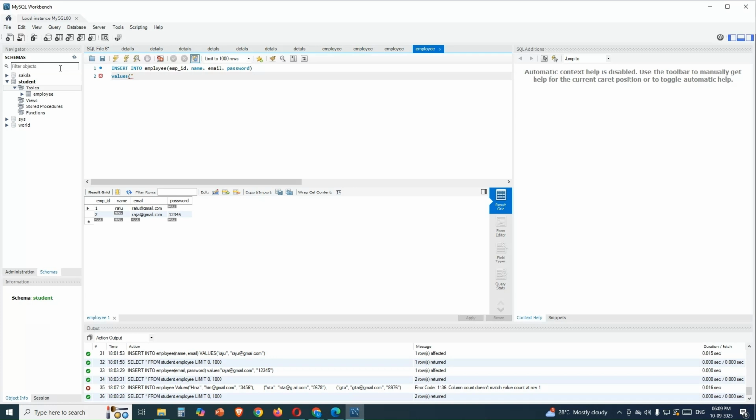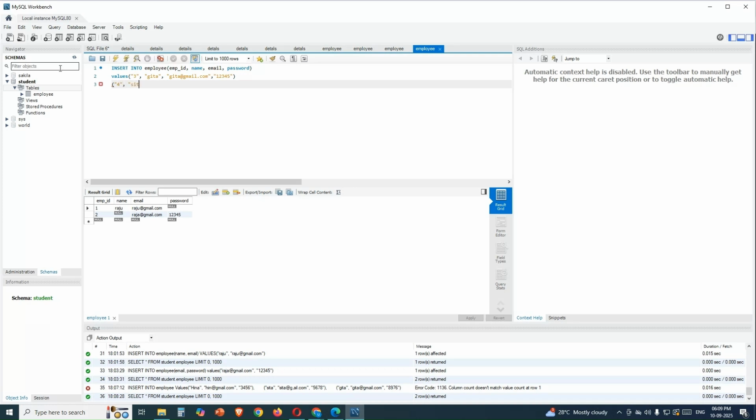Now here we'll be giving it as 3 because two rows have already been created. So 3, the name is Geeta, comma. Here the email ID, geeta@gmail.com, comma. Then the password, 12345. Okay. So now we'll be entering the next row, that is row number 4, comma.